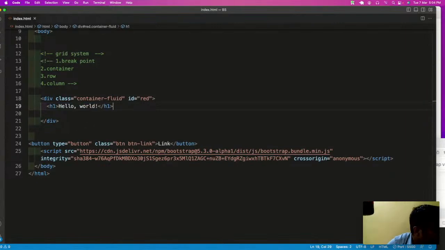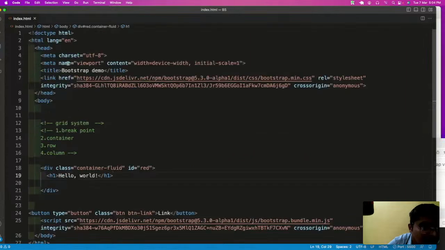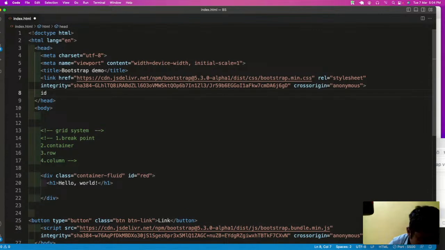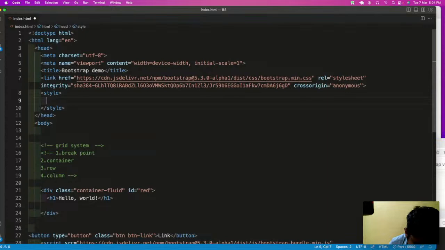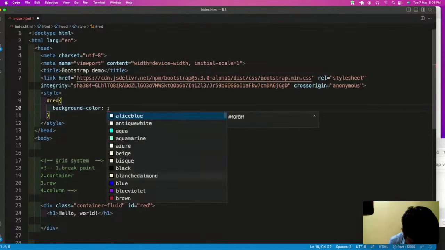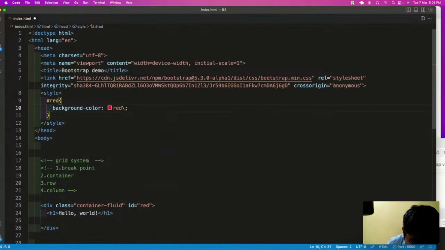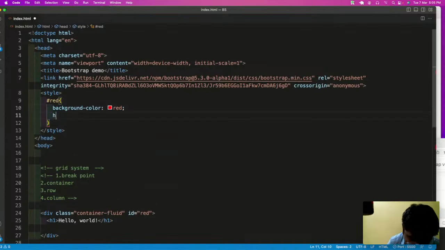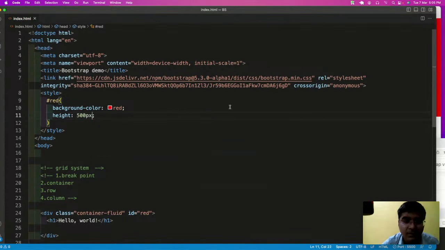And this ID we will style in CSS: in #red, we use a background color of red and a height of, let's say, 500px. So this is the structure.